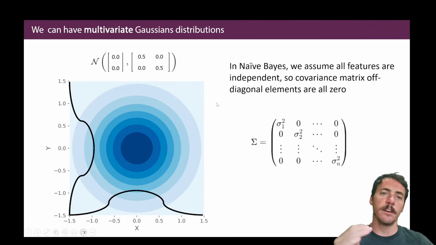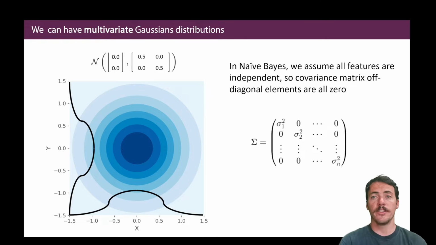And that's exactly the scenario we have with our naive Bayes. Naive Bayes assumed that all the features were independent, that they weren't related to one another. But as we sort of saw, that's not going to be the case. Very often in materials informatics, the different features they're going to use, electronegativity, the size of the ions, the number of electrons, right? Some of these, there might be actual correlations there. And if they're correlated, then these off-diagonal terms can't just be set to zero, which is why we're now going to introduce Gaussian processes as an extension of naive Bayes, where these off-diagonal terms are not just zero.